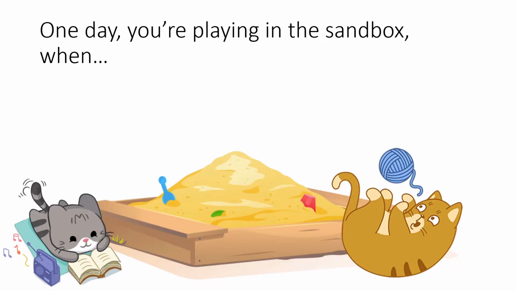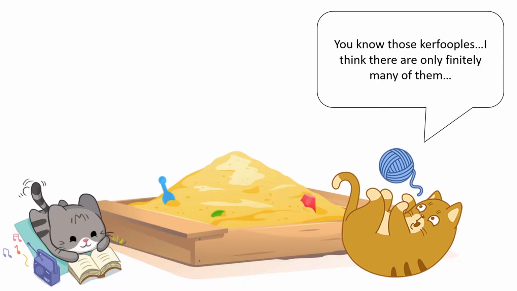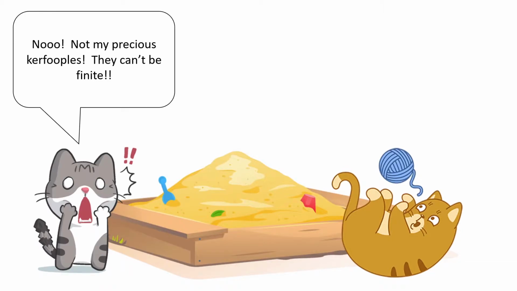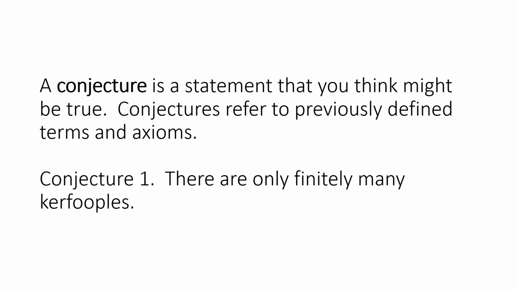Well, someday it might occur to you, you might have the idea that, those Curfupals, I think there are only finitely many of them. And perhaps you have a disagreement on this with your friend. Maybe they think there should be infinitely many. So how are you going to settle this argument? Are there finitely many or infinitely many?